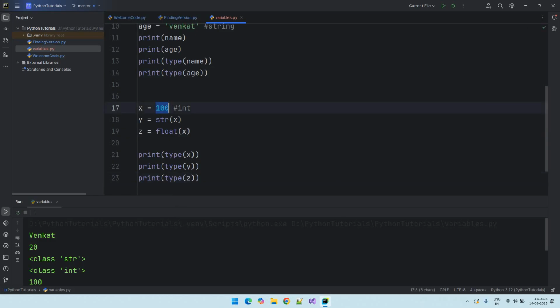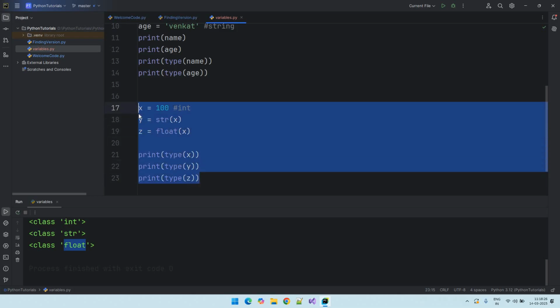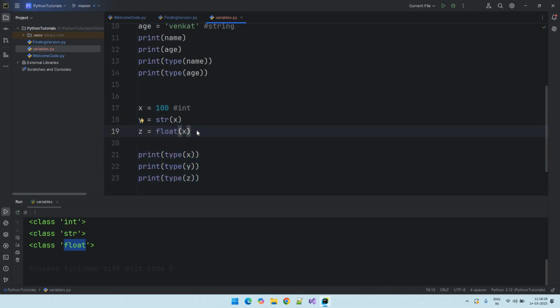So x is of type integer, y is of type string, z is of type float. You can see that: first one is integer, second one is string, third one is float. It is matching what we discussed. So with this we can say in Python we can do typecasting like this.